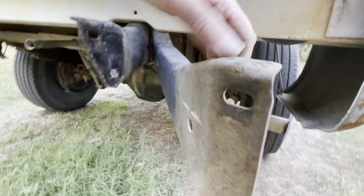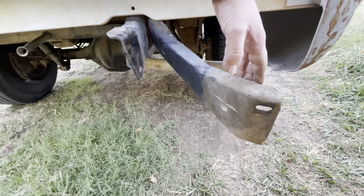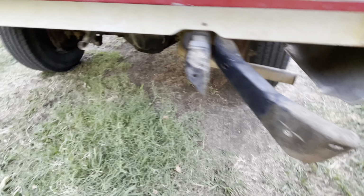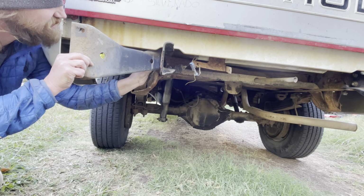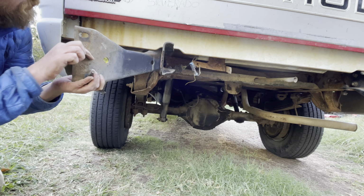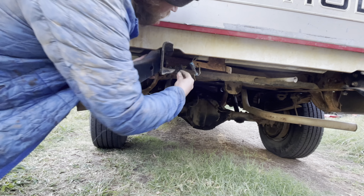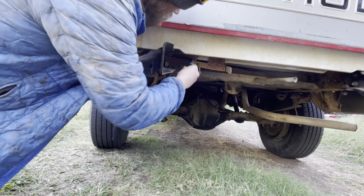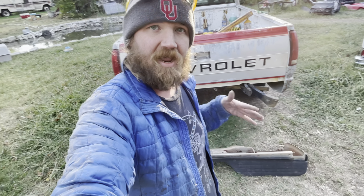Okay, now that is obviously super loose, but it gets everything where it's supposed to be. Then we can mount the bumper to it. And again, I'm leaving everything loose so it's easy to just line up all the holes and I'm not having to force anything. So let's go ahead and put the other side on. Now I'm going to lift this bumper up onto the brackets and get them situated in place and put the bolts in from the brackets to the bumper.